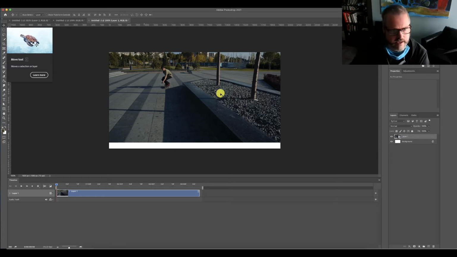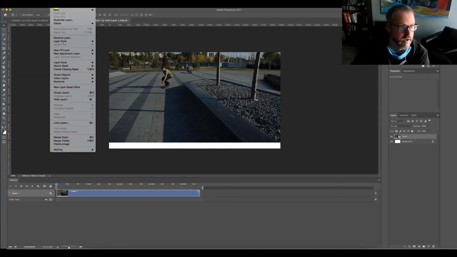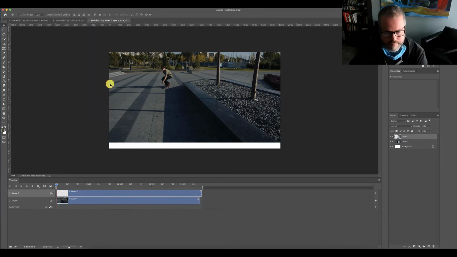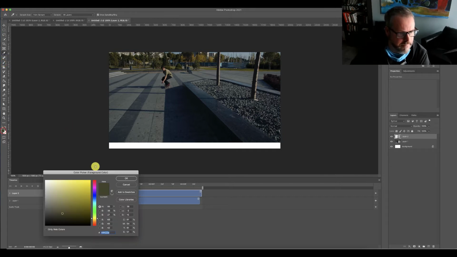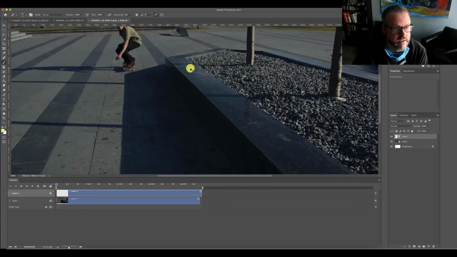So the first thing that you need to do is put in a blank video layer. Layer, video layers, new blank video layer. So now I have the ability to do things like embellishments. And I still only have my mouse, and this is going to be just really awful. But I'm going to take my paintbrush, I'm going to find some yellow, I'm going to make that really small, and I will zoom in just so we can see this better.